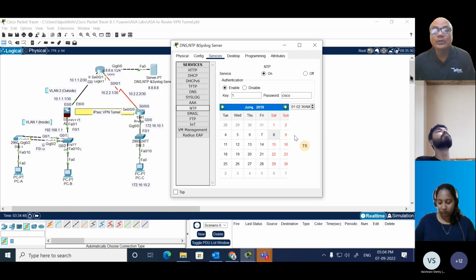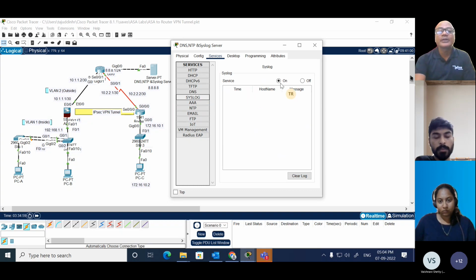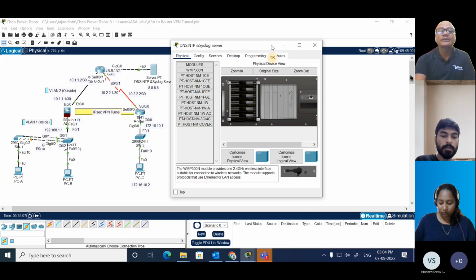So we should know who has logged in, and the date, time, month, and year will be recorded. Syslog means this also. What time you are logging, it's already on. So we have no need to clear all these logs. Okay, so we are done with this.